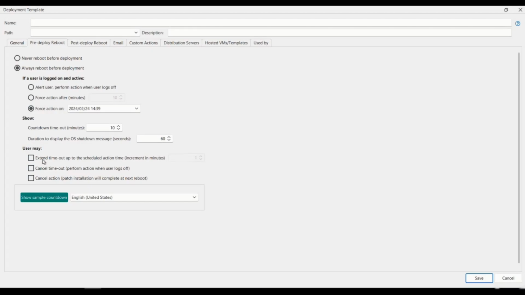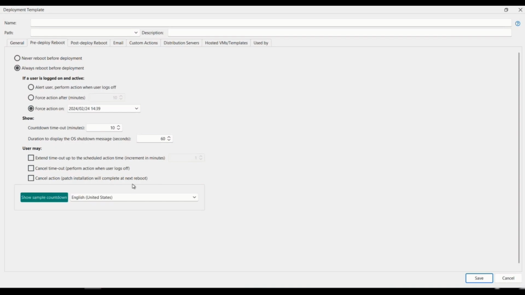Now, if we have C-level or management, or mature users who are responsible enough to restart the machine after a patch has been deployed, and you don't want to impact their work, you can allow them to extend the timeout in increments of minutes.